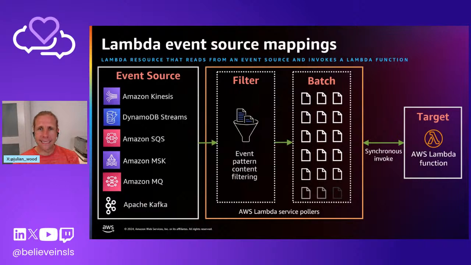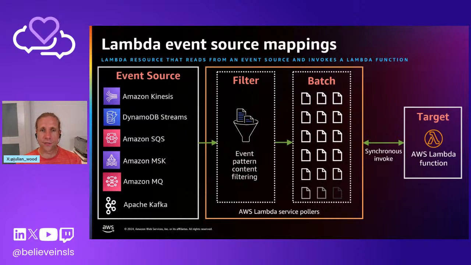Now, when we built the Lambda async model, we also realized this idea could be used for a number of other service integrations. So we built what is called an event source mapping. This is a Lambda poller resource that reads items from a source. Initially, this was only for Kinesis or DynamoDB, but we've expanded this to pull from your own SQS queues, many Kafka sources, including your own self-hosted Kafka, which is not even an AWS service, and Amazon MQ for RabbitMQ and ActiveMQ, and a whole bunch of other services.